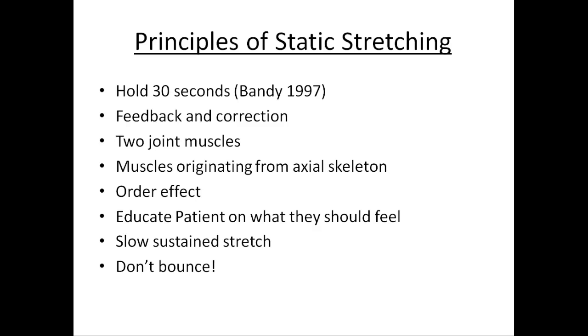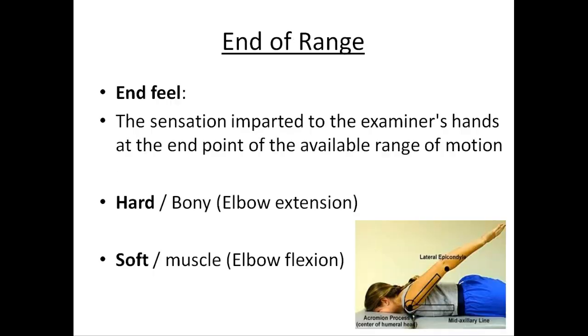Normally you're stretching over two joints, so the muscles originating from the axial skeleton. We've got to be careful about the order effect. We've got to educate the patient on how they should feel, because the muscle stretch needs to be felt in the belly of the muscle, not at the origin or the insertion. It's a slow, sustained stretch, and we don't want any bouncing because we're not doing ballistic stretching.